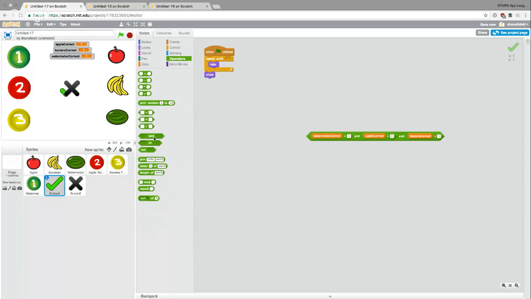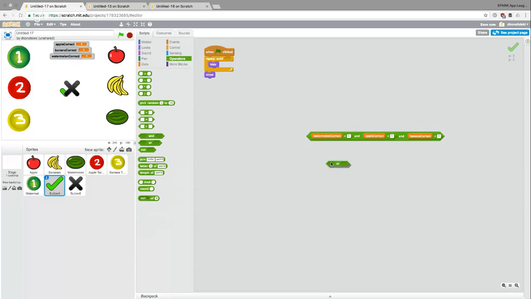Now the difference between the AND blocks and the OR blocks may or may not be obvious to you, but the basics is that with the AND block, every condition has to be correct in order for this to come up as true. As I said before, these gem blocks will always return a true or a false, a yes or a no. So AND blocks will only return true if all of those conditions are true.